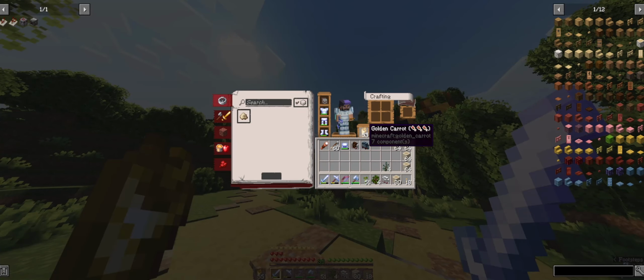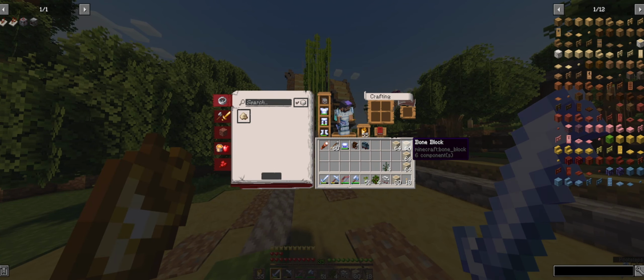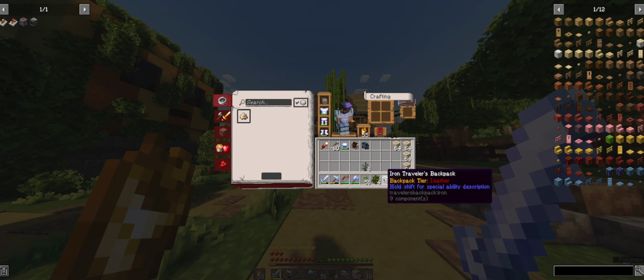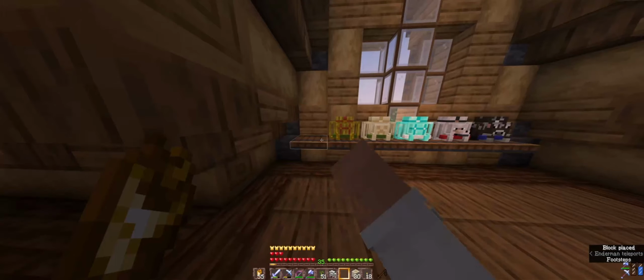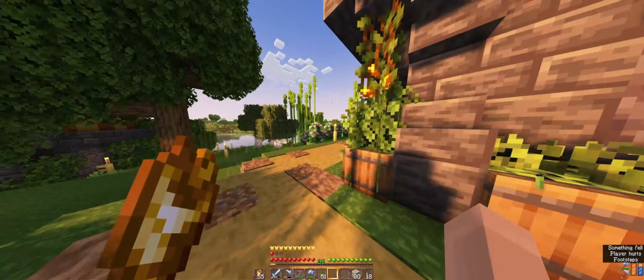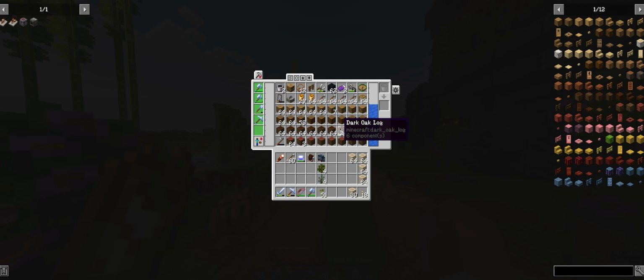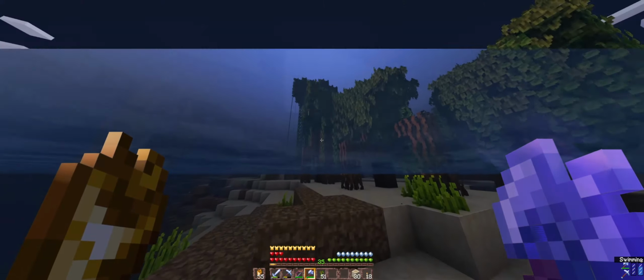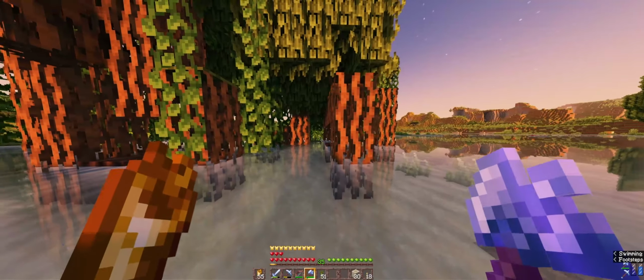Okay, so I went to the skeleton spawner because I wanted some bone blocks, and I found this iron traveler's backpack. It's another addition to our little collection. I'm gonna place this right here. So I'm going to, oh, I forgot that I don't have the paraglider. I have a lot of wood right here, but I'm gonna need a lot more. This is going to be a little bit more of gathering materials, so well, let's do this.